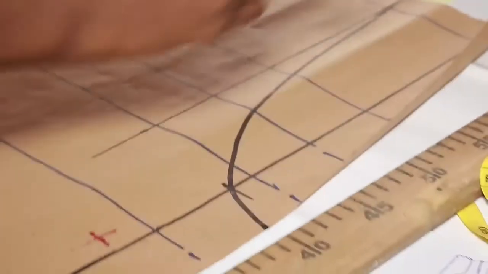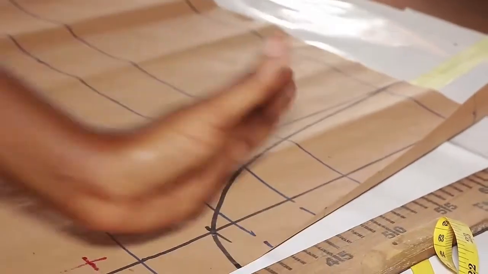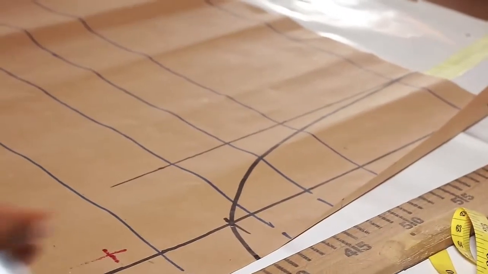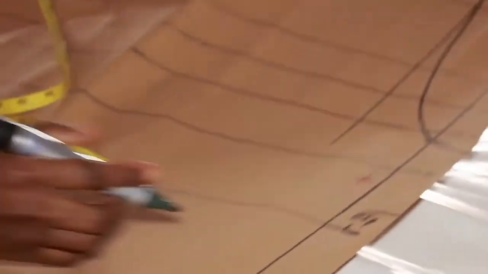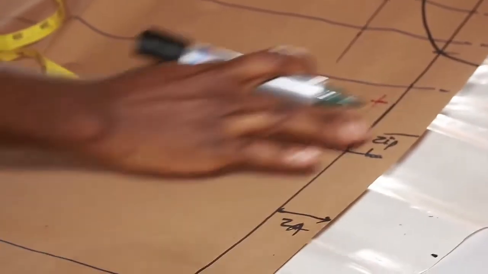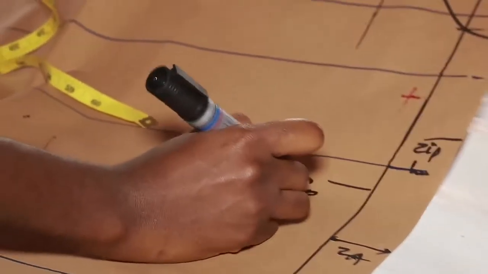So I can just connect it. Please do not connect it exactly the same way I did. You could use a curve, a French curve to do the connection if you want to do it directly. Or you could just follow the shaping method I used here. Either way, it's about dressmaking and fashion design. It's about flexibility. So you just have to be flexible to find out what to use and how to do it. So this line right here is the zip allowance. This is the zip line. And then this line right here becomes the center back line.